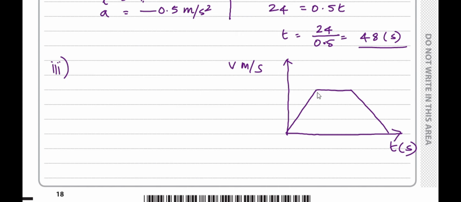Okay, so how long was the acceleration? 80 seconds. So this is 80 seconds and this is, we know, 24 meters per second. Okay, so here we do not know when the deceleration started, but we know the length of the deceleration was 48 seconds. So we can write 48 here. Okay, and this is going to be 0 velocity. Let's call this t here. So this is it. We can say this is the velocity time graph.